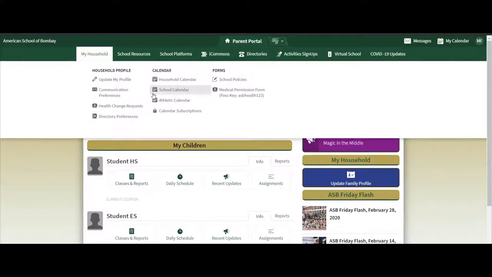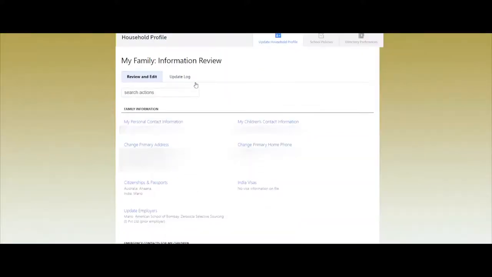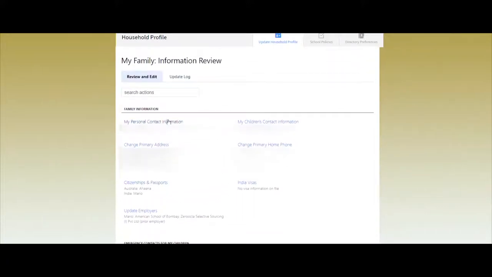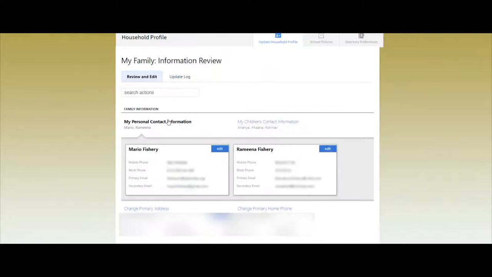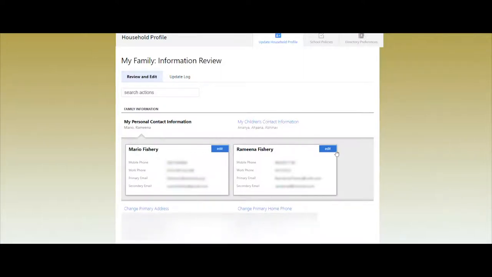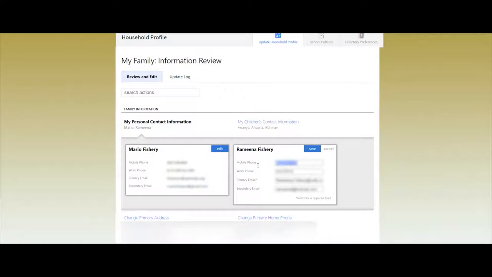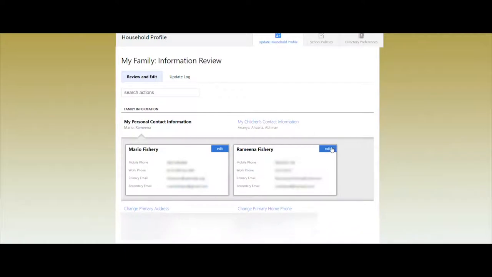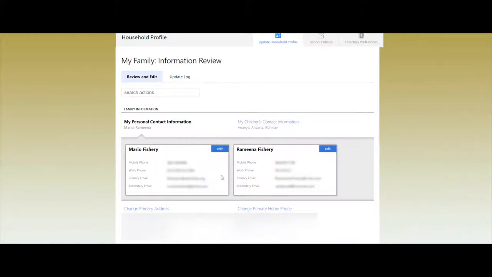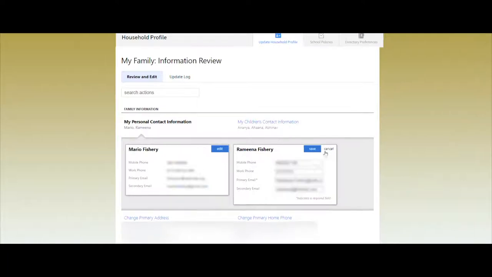In this, you want to make sure your personal contact information is correct, particularly your phone numbers and address. This is how we will reach you through school, SMS if there's an emergency, through our WhatsApp group if you've chosen to follow those, as well as for bus services, your accurate address. This is also what will be published in the directory if you choose to have your information published. And if anyone cannot reach you, it's likely because your phone number is out of date or hasn't been switched to your Indian phone number.